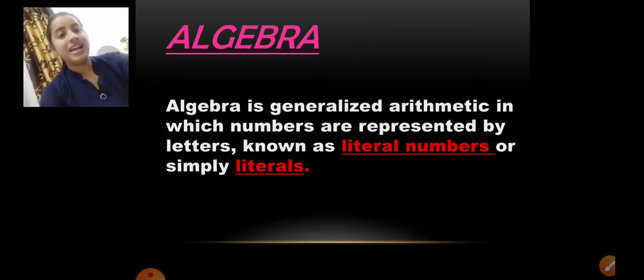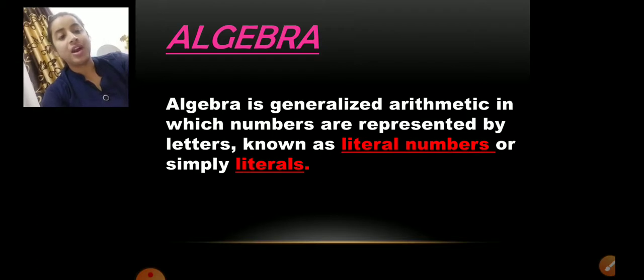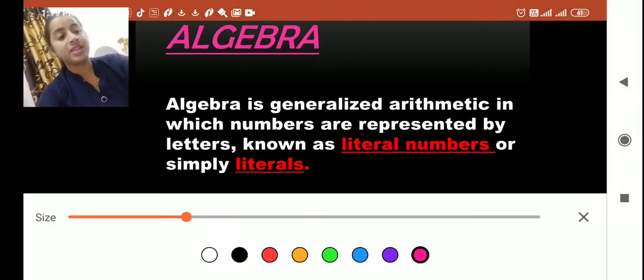So the name of the chapter is Algebra. So let's see what algebra is. Algebra is generalized arithmetic. So first let me tell you what arithmetic is.